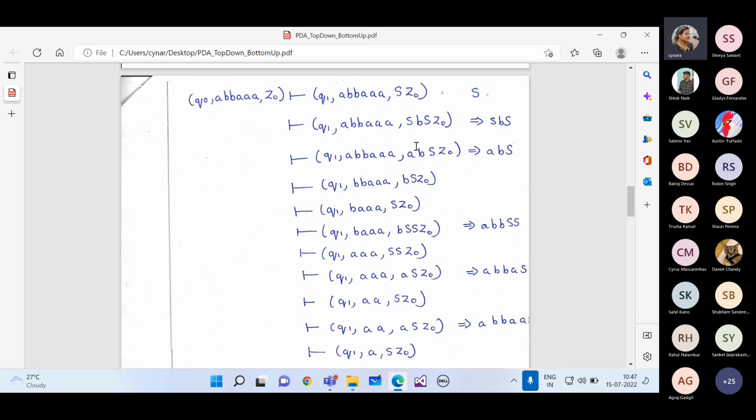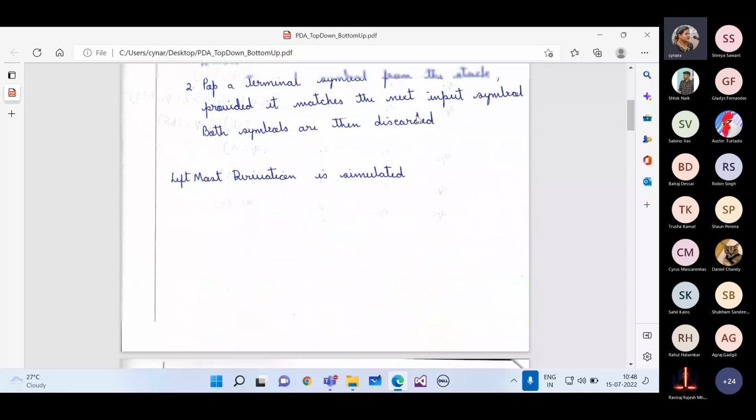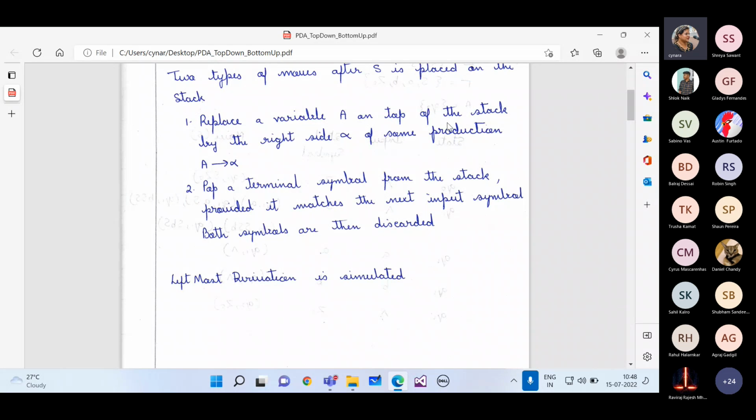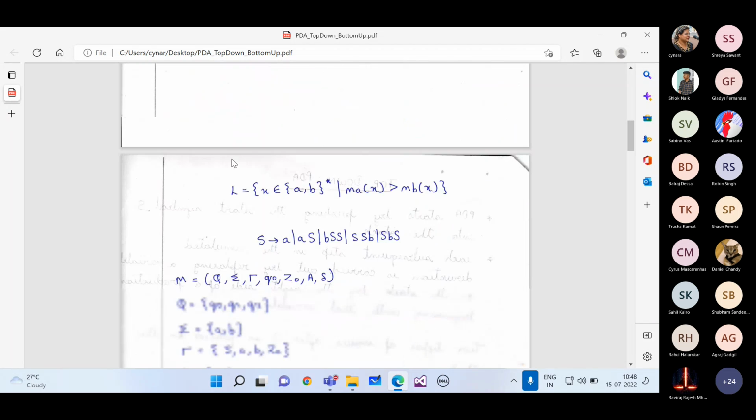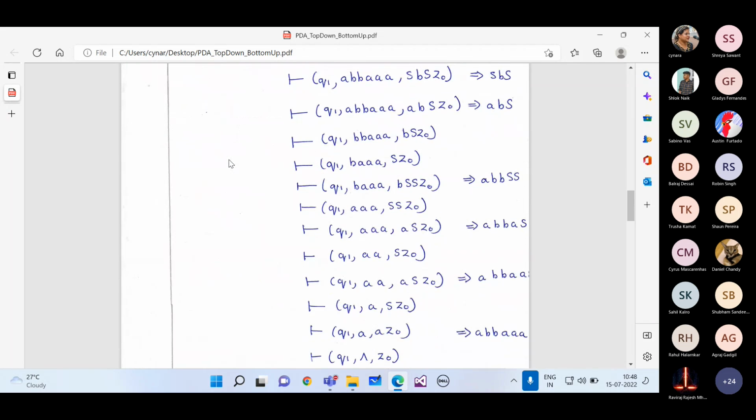There was a network problem, so I repeat. We are replacing S in terms of one of the productions. This is what was told in this step: replace a variable A on top of the stack by the right side alpha of some production A giving alpha. Now the step will be clear.